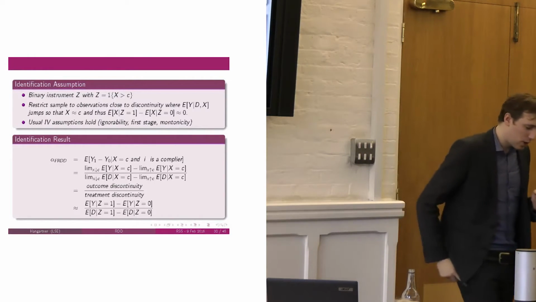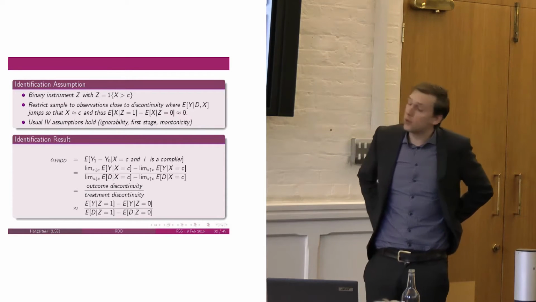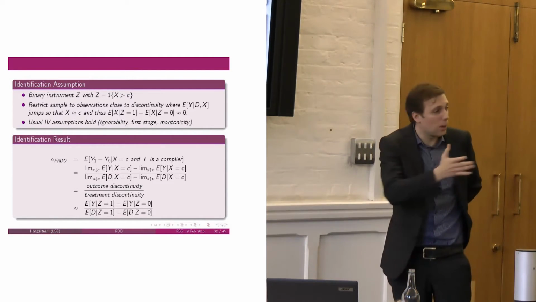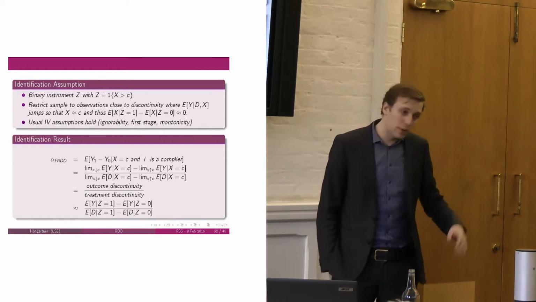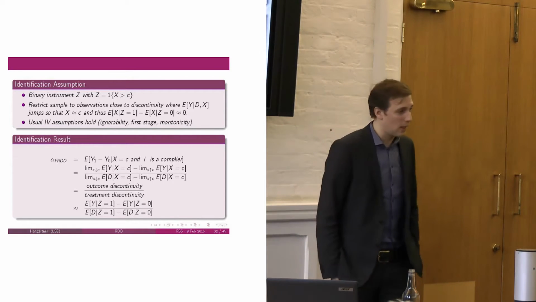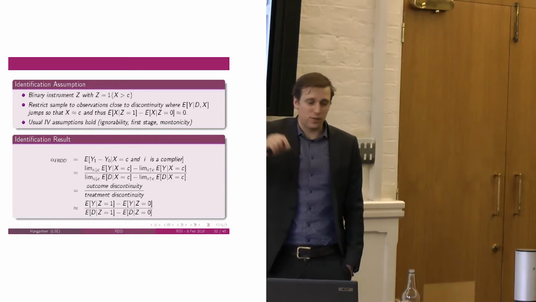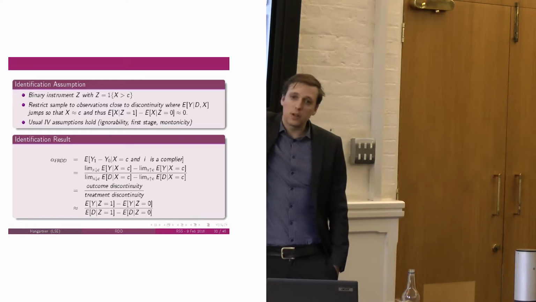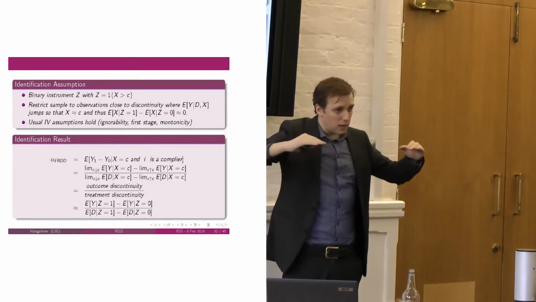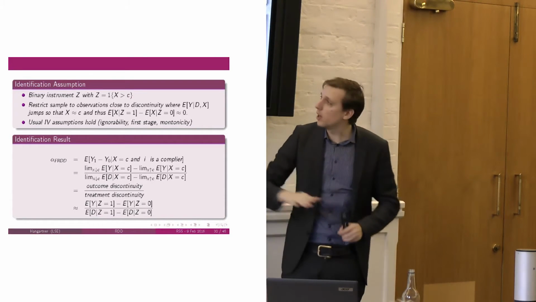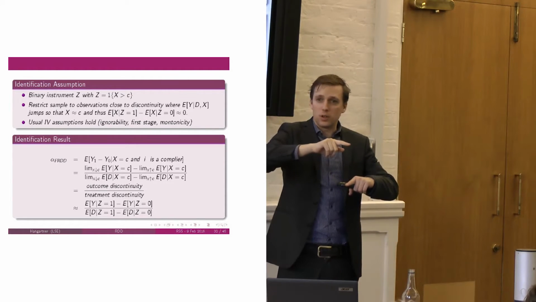Right? Okay. In terms of identification assumptions, fortunately, I can mention what Vanessa already said earlier today. So you need a binary instrument. You restrict your sample only to those close to the threshold, and the optimal window is again something that we will have to discuss. And you need to invoke the usual IV assumptions, right? So ignorability, first stage, monotonicity, all the things that you already mentioned in your talk. If these assumptions hold, then we can identify the causal effect, very local now. It's the effect at the threshold for the compliers, right? Between the two potential outcomes by, on the one hand, approximating the differences in the observed outcomes divided by the differences in the probability of receiving the treatment, right? Or in other words, it's the Wald estimator: you divide the outcome discontinuity by the treatment discontinuity. Okay?